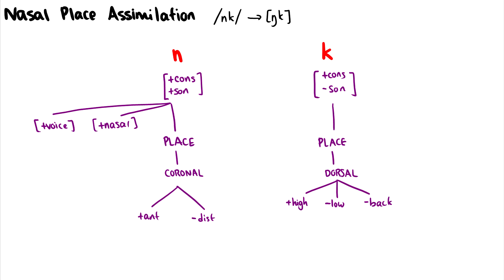Well, we can do something called spreading and delinking. So what's happening here is that the N is losing its place value. Its place is just getting slashed off of its tree, and the place value of the neighboring sound is being spread to the N. So kind of what's happening here is all of this place information has now left the N, and it has adopted all of the place features and specifications of the K. But it's still retaining its voice and nasality from before because it only cut off the place feature. So in other words, these laryngeal settings for voice and the nasality which connect to the root node have not been touched. But the place feature has been removed, and it's been adapted by the K. So this is a very specific example, and of course this means that this is now an ŋ.